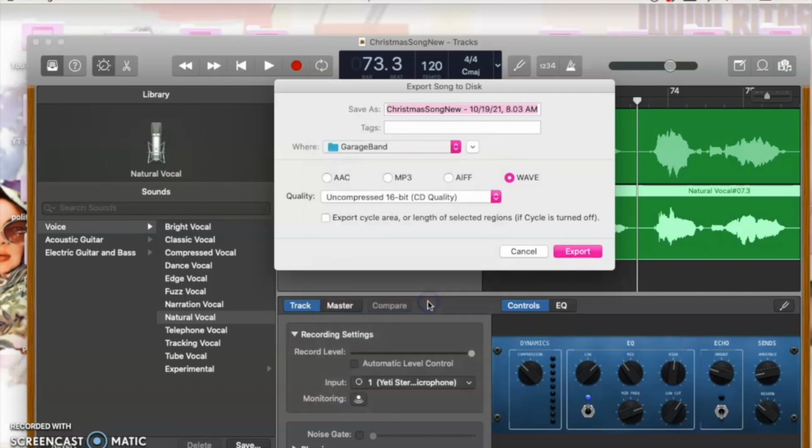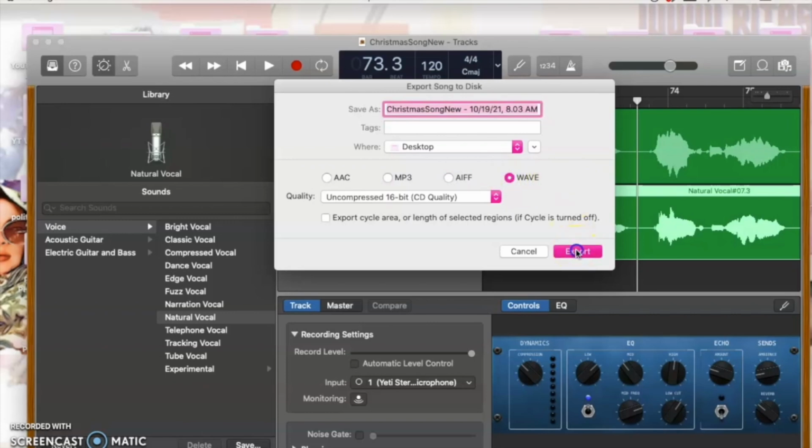Now, you are going to want to save it as a WAV file. You will convert it to an MP3 later on after it is mastered. But for now, you will do a WAV file because we are going to send it off and hire someone to master the song for us. And don't worry, this will not be super expensive. This will be cheap, economical, and super easy for you to do. Obviously, if you already know how to mix and master your final song into a final product, you can skip this whole part because you already know what to do after this.